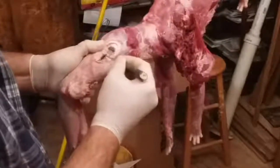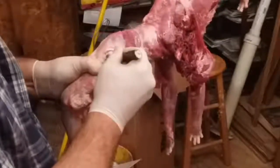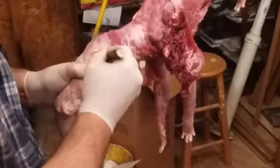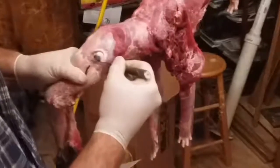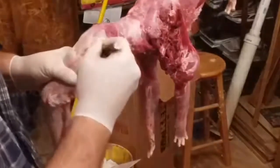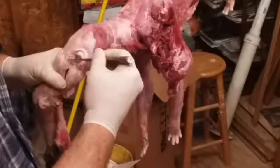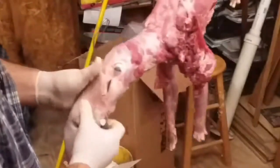So I can see it. See it right there? It's hard bone with a thin layer of skin on it. All I've got to do is run the tip of your knife or X-Acto blade or whatever you're using right over it. I can see it right there stretching and coming undone. You feel it giving away right here. There's the eye, it's done.